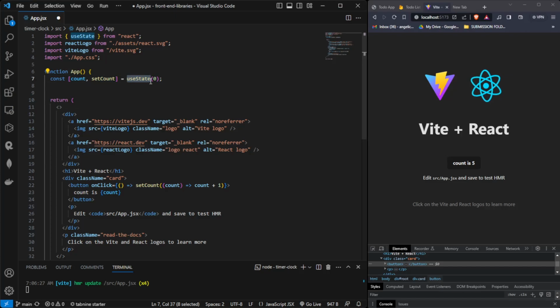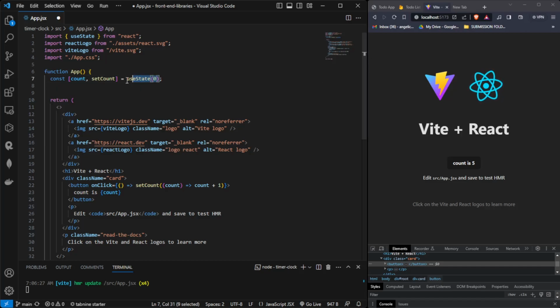Now, this useState is a function, so we need to invoke it right here. And we can pass it any value that we want our state to have. We can actually have this at first as undefined, but of course, since we are dealing with counts, we would like as much as possible to have our default value as 0. Now you can have any kind of value here as the default value of your state.